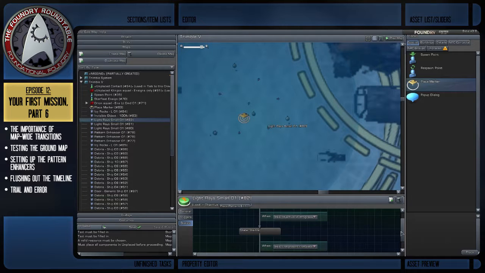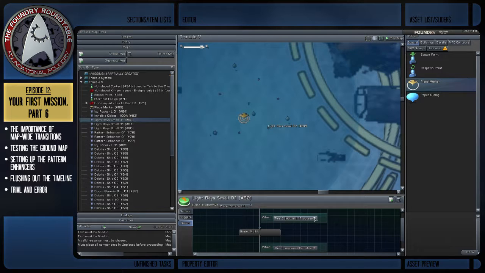All right, let me explain real quick what I'm doing here, because I'm setting up the states for the light rays. After the player defeats the Orions and talks to the ensign, the next objective is going to be to place the 3 pattern enhancers. So I have the light rays appearing as soon as that objective becomes active or is in progress.